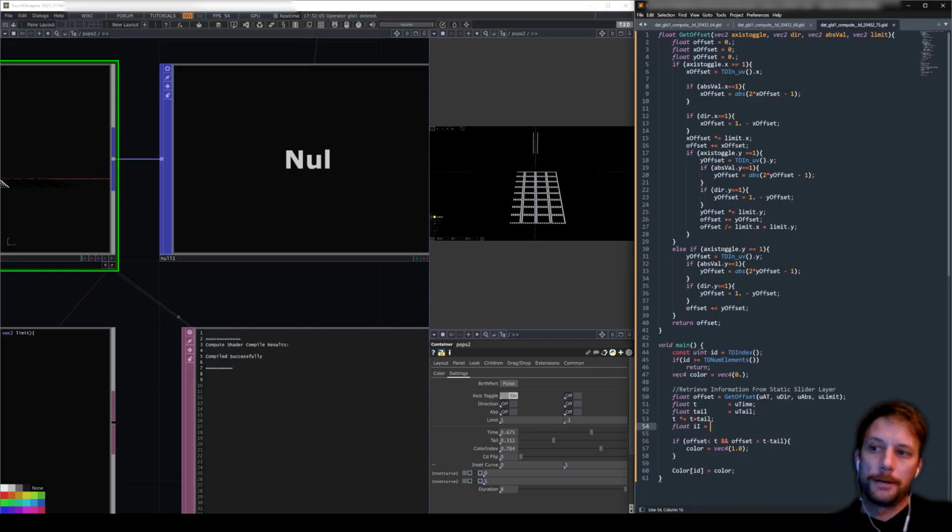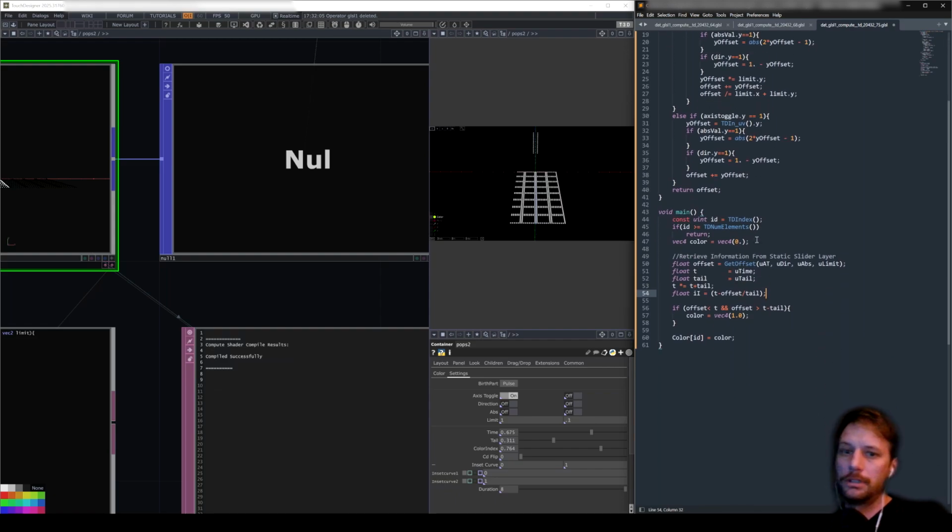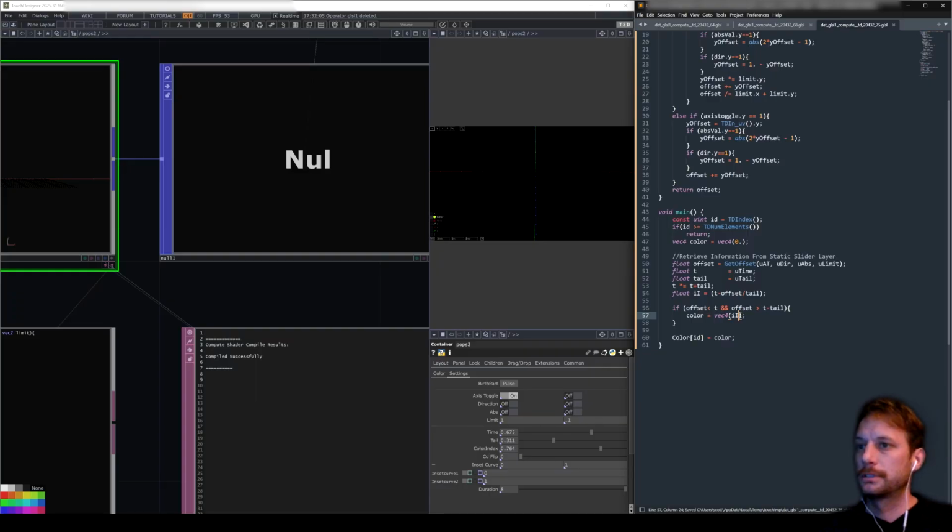So we'll call I as t minus offset divided by tail. Oops, not I. That didn't work.